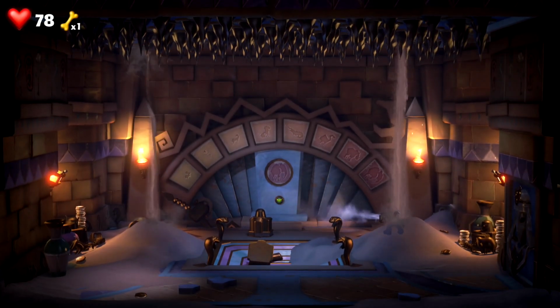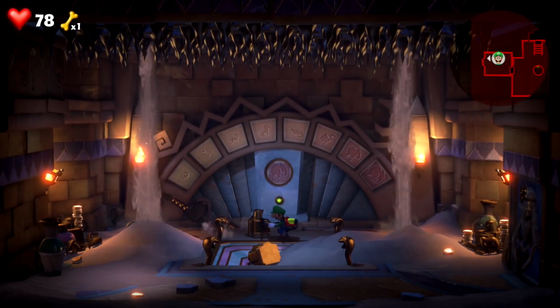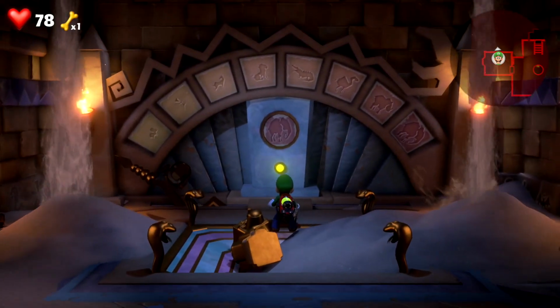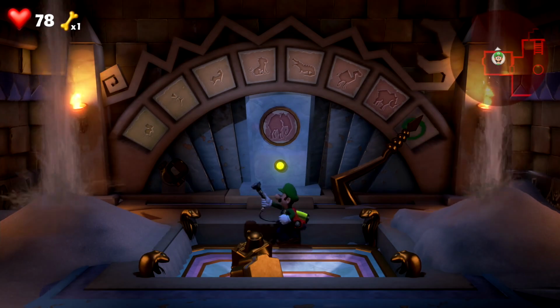Elephant. Okay, that's the heaviest one. Okay, let's put all this sand on it. Okay, now let's put you on as well. Shine. Okay, let's hope the ceiling stops going. Oh my gosh, I'm insane at this.